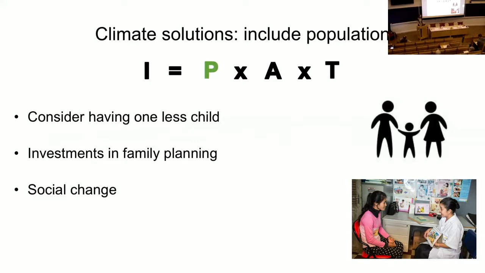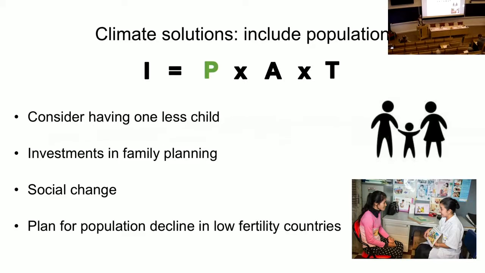Also, social change. So one component of family planning programs is changing social norms so the barriers of women to access and actually use those methods of contraception are removed. And so this includes the creation of a small family norm, and acceptance and encouragement from prominent social leaders, such as religious leaders, is really important in that change. And lastly, countries that are naturally declining, countries that have below replacement rates, as Frank showed a little bit earlier on his graph, should accept that natural decline and the climate benefits that come with more sustainable population sizes.